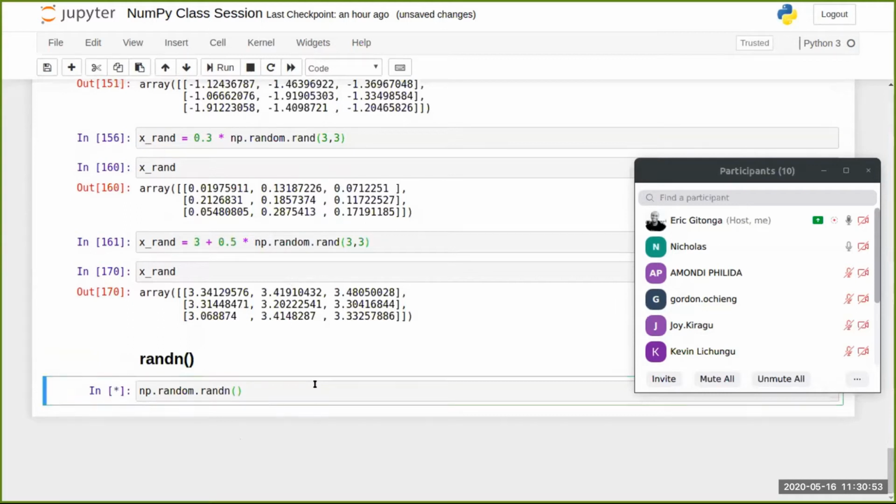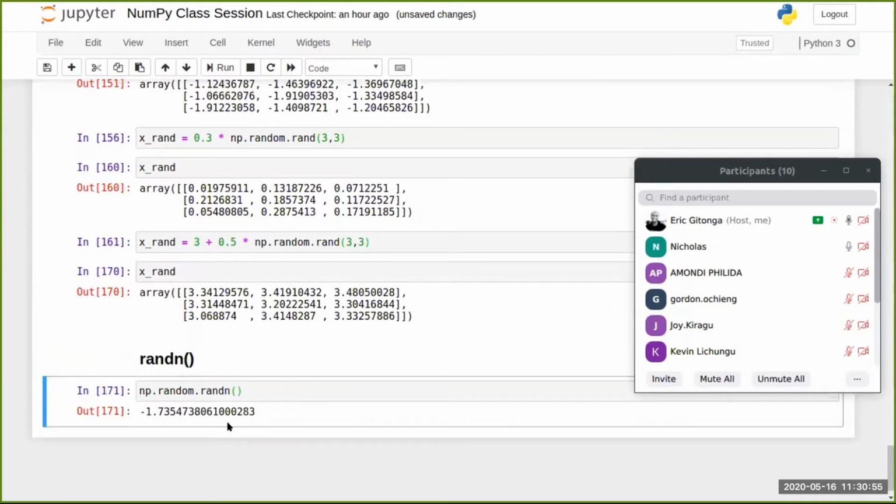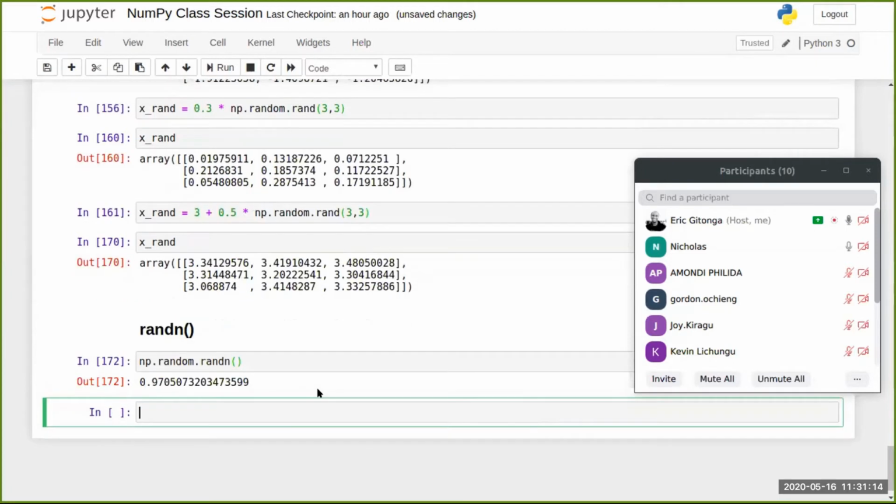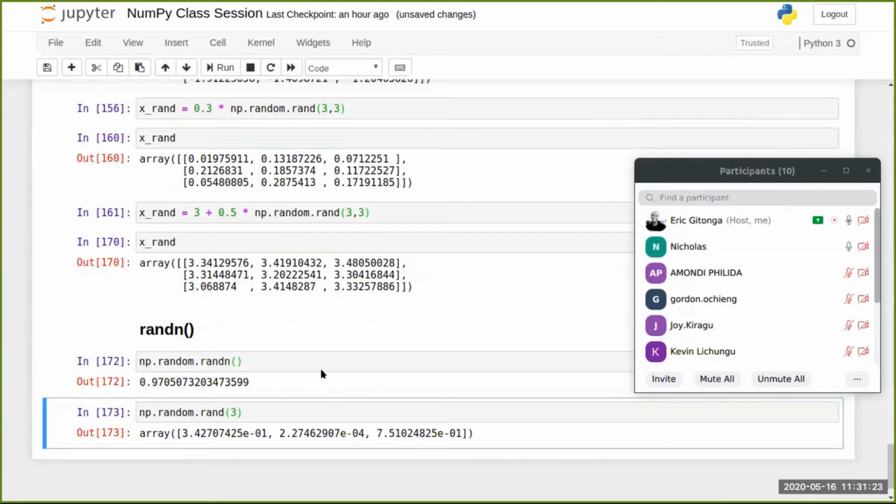Without any argument, it returns just a random number, centered on mean 0. If I specify the number of values I want it to return, it'll return that number of values.